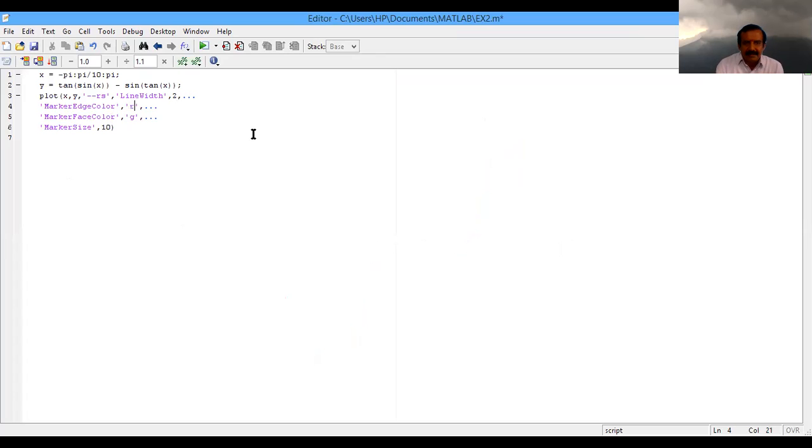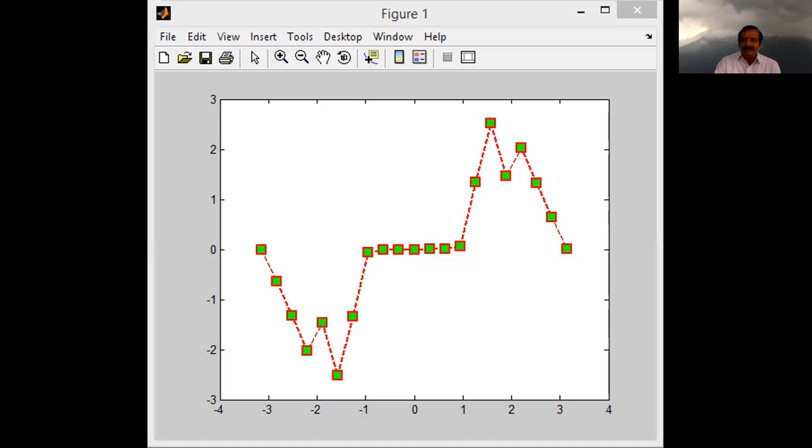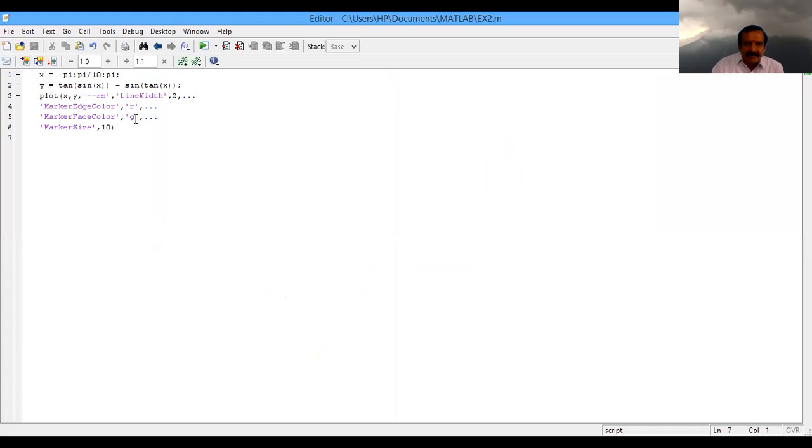By writing red here, just observe this one. Now the outer edge color will be red. This part is red now. Now it is green, so I will make it black. That can be done by writing black here instead of G.